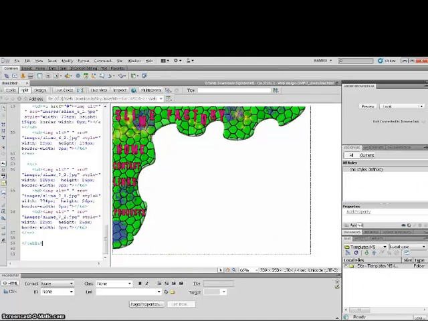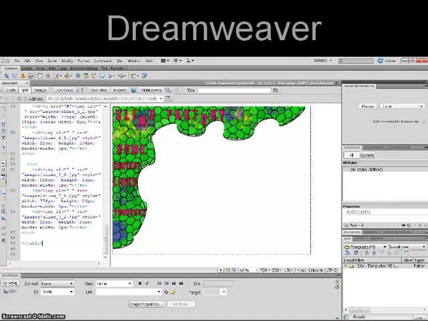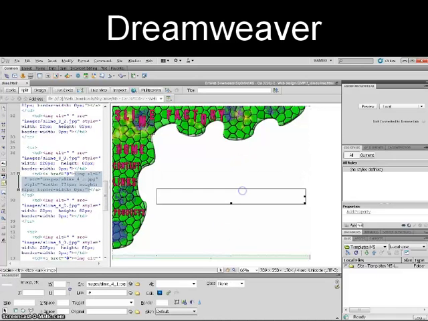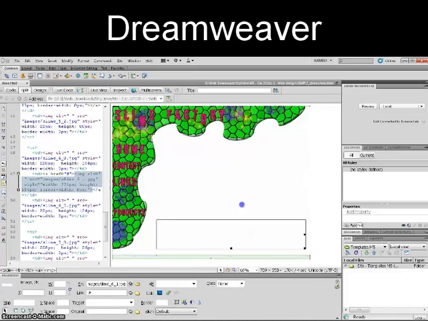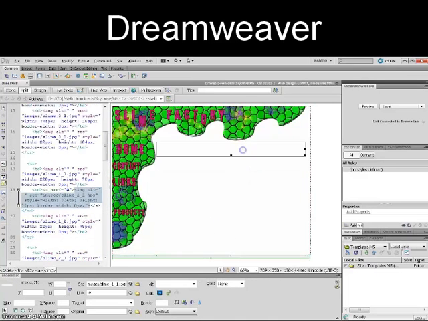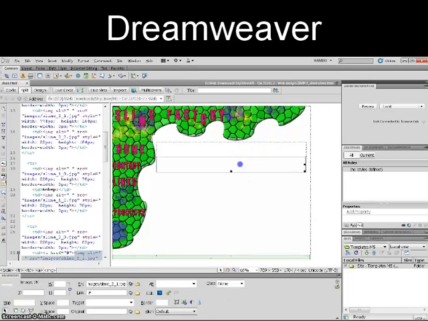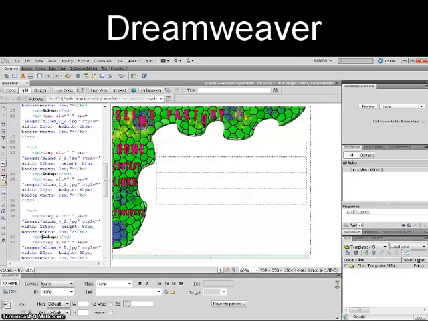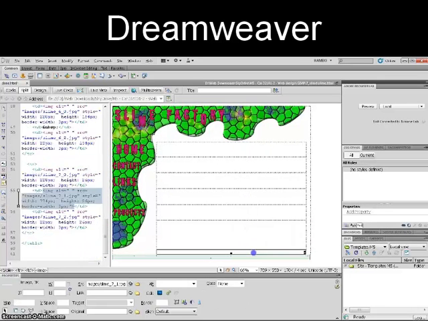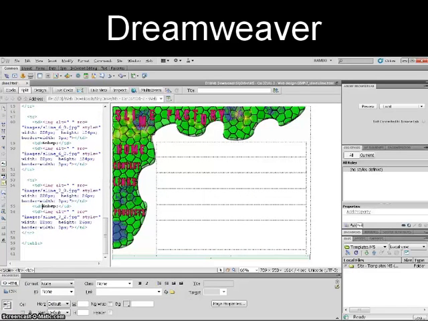Yeah, so here we are in Dreamweaver. So, as you can see, here I have all the slices on the white part. What you have to do is just delete, delete, delete, delete. Okay, this is it.